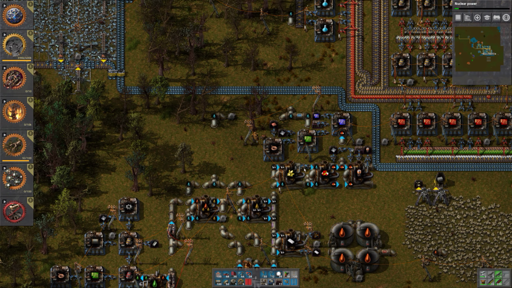Okay, let's see here. Let's do something like that. And then let's do something like that. And then we need to collect the red circuits. There we go. And we want to place those up here. Yay! Speed modules. Oh, we have a few of those. Copper. Oh yeah, copper cable.